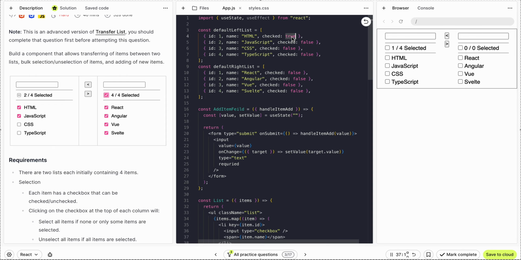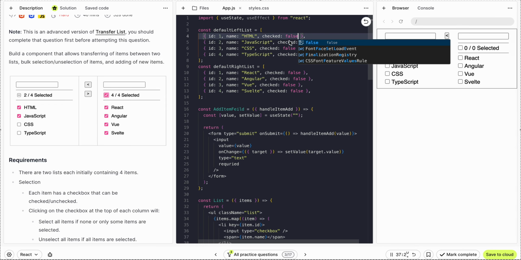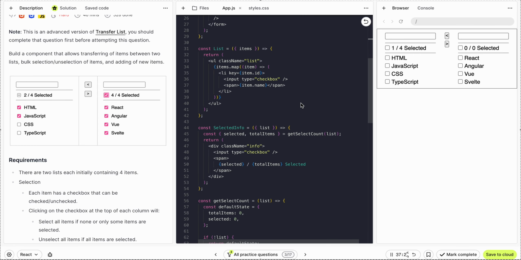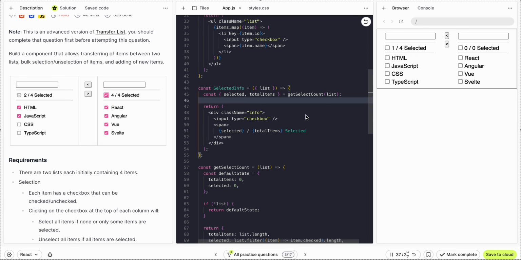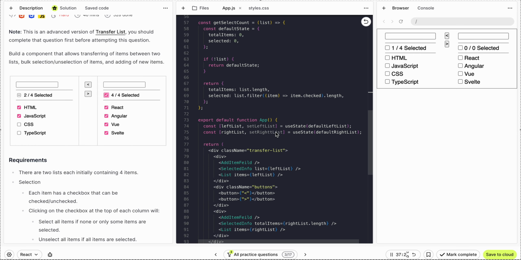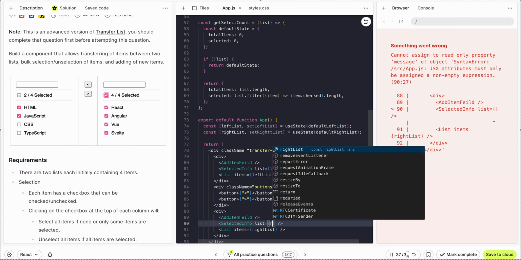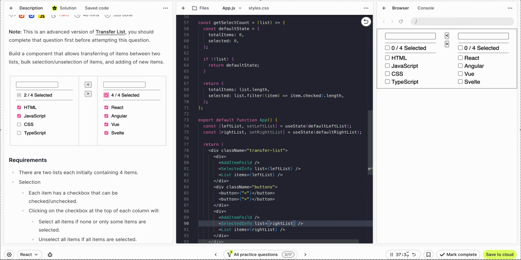So my previous one is working. So now it's also okay. So we have delegated that, the list will be right list. That is good.